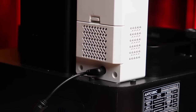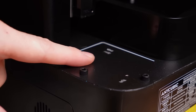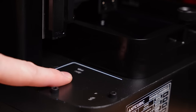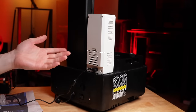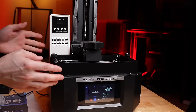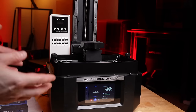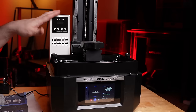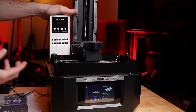How hard would it have been? Oh, and this is the other thing that sucks about it: do you see this? It's literally just held on with a sticky pad onto here. They could have put little electrical contacts here for power and data, and then there would be no need for this crap, no need for two power cables. And then they'd be able to do some fun stuff where the printer can actually talk to this and maybe not start printing until this thing is reading a particular temperature. They could have integrated this better. It's cool that it exists, but the fact that it's separate to the rest of the printer feels like an add-on that hasn't been fully thought through.